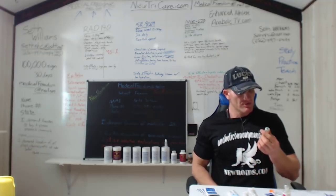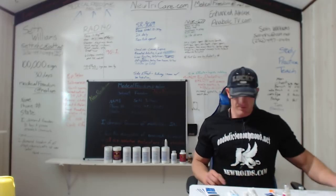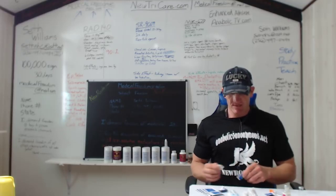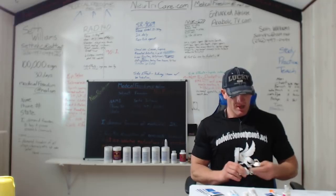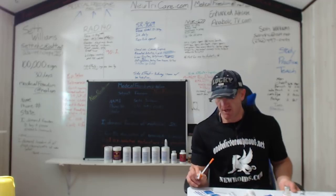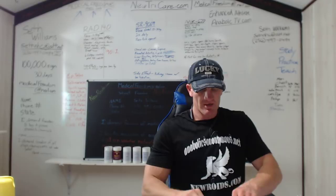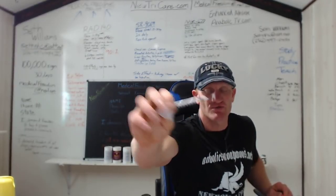That's how they come — sometimes they'll send them to me without labels and I don't have to put ours on. Because basically I just shop around for the absolute best stuff. Now this is an insulin syringe. Do you see that? That one is going to be much different.